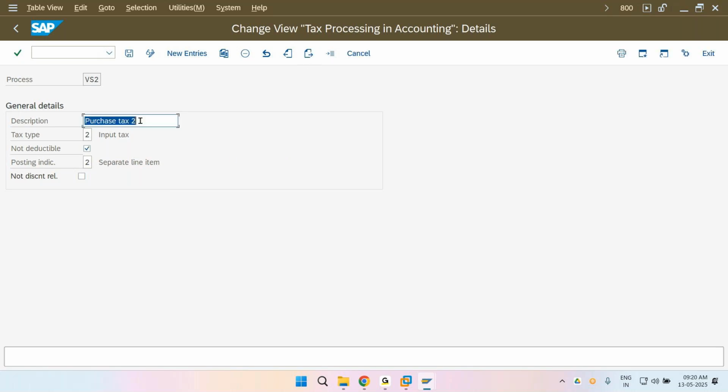Click on extend icon. So 1 of 2, output tax. Save. So based on condition type, account key, we design the tax position.